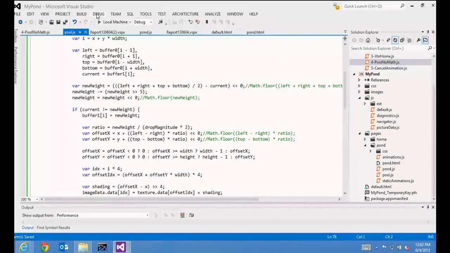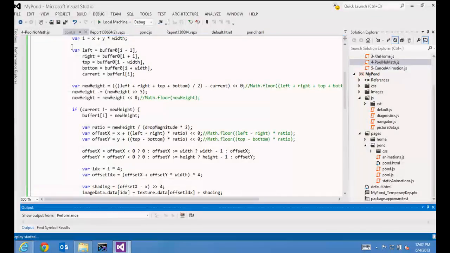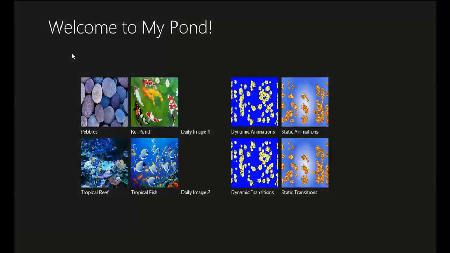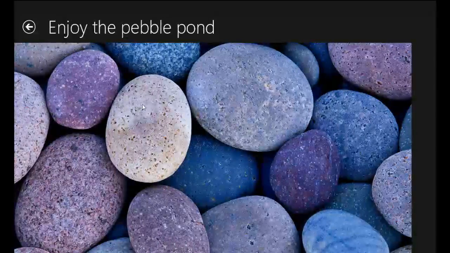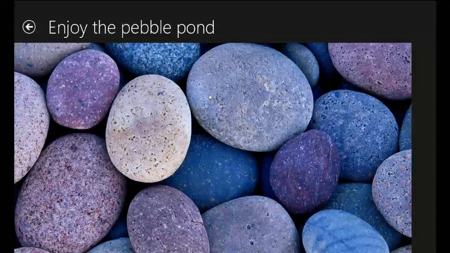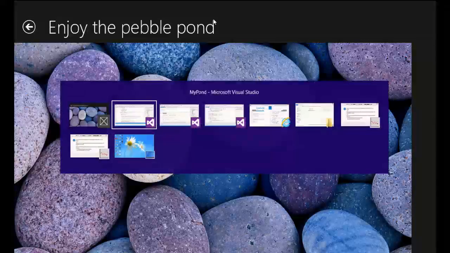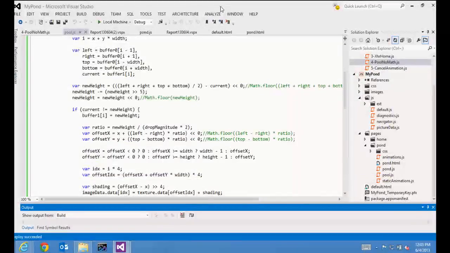So when we start this up, let's go ahead and start without debugging so we can see what this would feel like on our user's box. We're back to the pond. Now when we click, these are noticeably faster. So we can see that the analytics that we did was enough information to tell us where that hot path was, and then to drill in and fix just that issue.